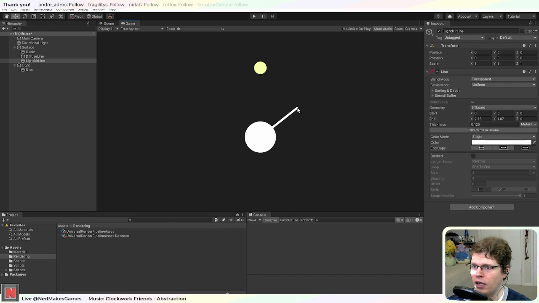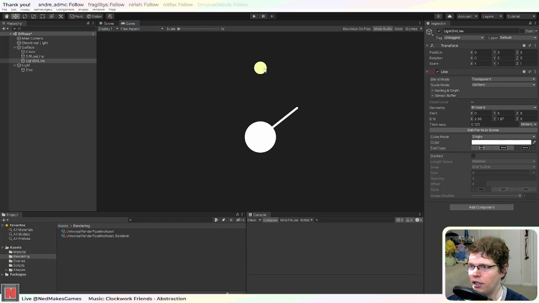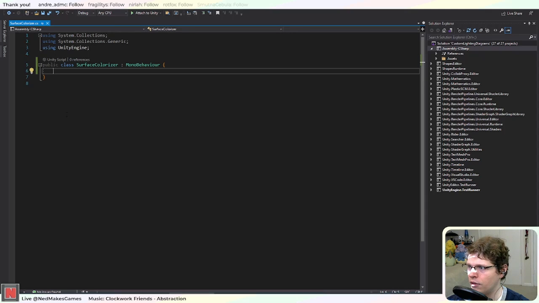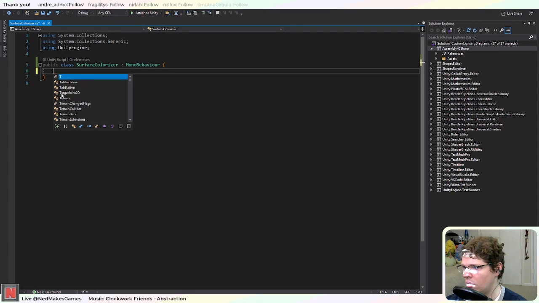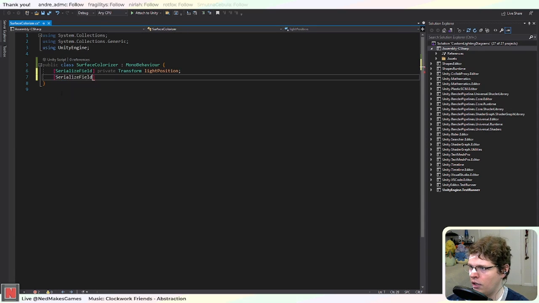So it's probably better if I add a little handle I can drag. Anyway, so what is the script? So if I wanted to get, I guess I just need to transform for this. This field. So this will be the light position. And now I do need the shape class for the line.